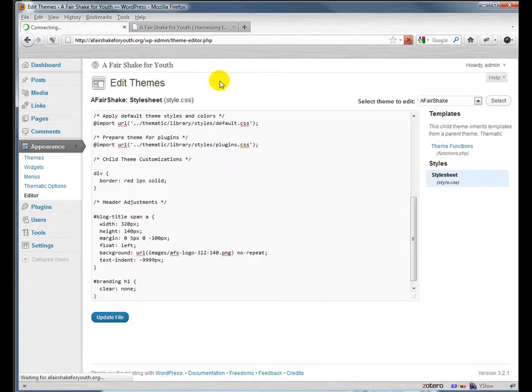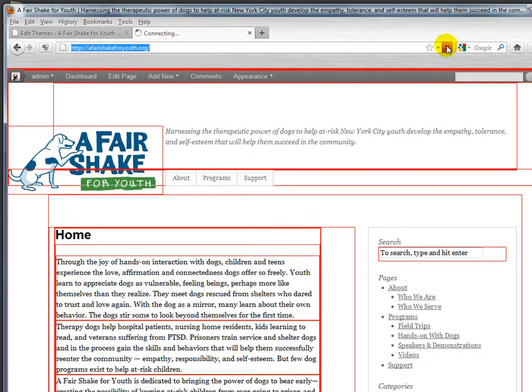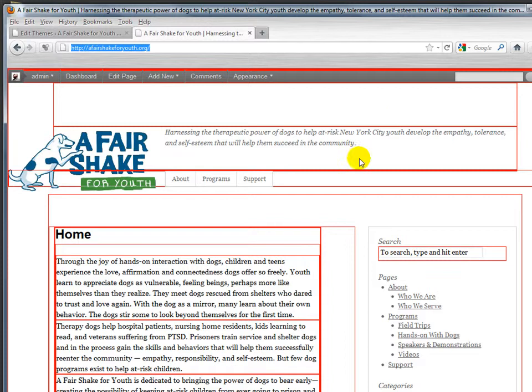So let's update that. And now if we refresh this, you'll see that we've done some weird things there. We're going to have to do some work on that because it's kind of overlapping, so we're not able to click on it. We can do a couple of things. We could probably move it forward using a Z index, or we could move this over to the right, which is what we will probably do because of that line anyway. But you get the basic idea, which is we can click on this now, and it takes us to the home page, which is great.